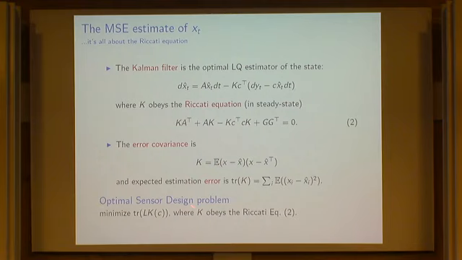Okay? So now, to rephrase mathematically what problem we wish to solve, the optimal sensor design problem, well, we want to minimize a trace of K, where K obeys this equation. And you can see now that the solution K will depend on C implicitly. Here I add a parameter L. So this is in case instead of estimating all the variables, you focus, say, on the first variable, you can adjust L to minimize the estimation error only for this variable.